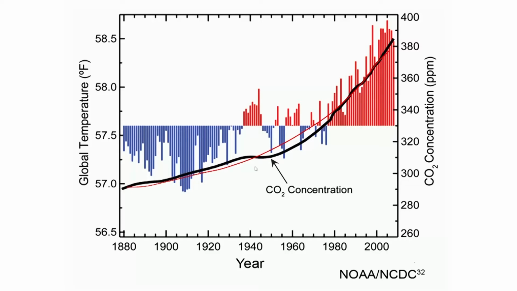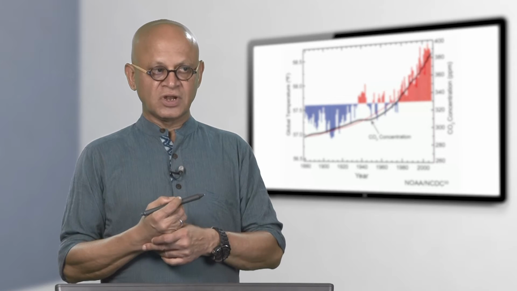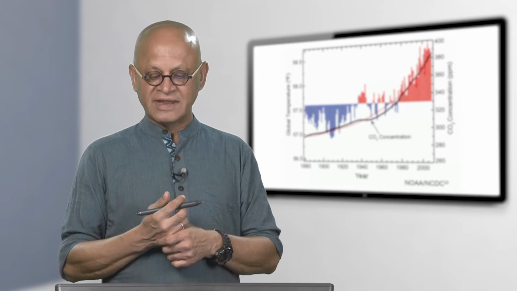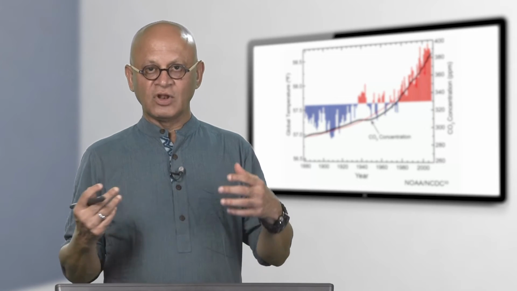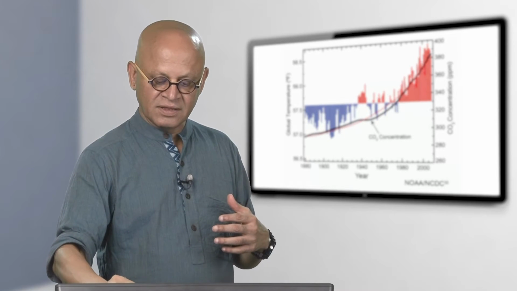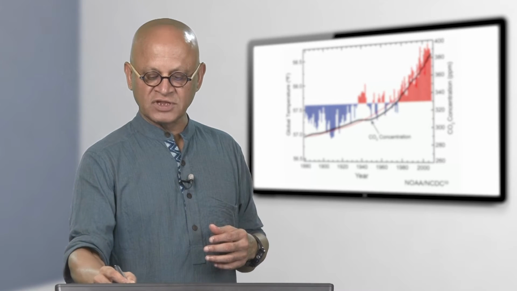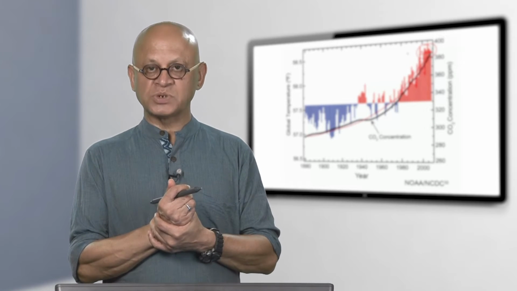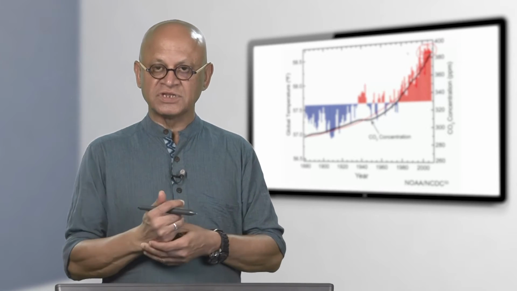So, a lot of the confusion raised by people who do not believe in climate change and so on comes from saying, look at how the CO2 is increasing, but the temperature is going up and down. You should not get confused, because that is not the real story. The real story is that the dynamics and the natural variability will always keep making the global temperature go up and down, but the trend continues. But we do have to explain, if a slowdown happened, why did it happen? Is it natural variability or is it something else?